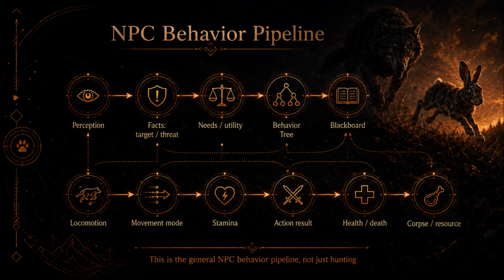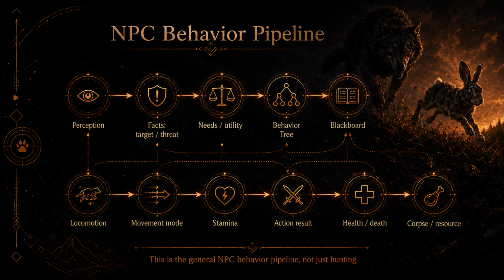Next comes the locomotion system. It receives the movement intent. For example, move toward target, move in a direction, maintain a speed, or switch to another movement mode. It's important that locomotion doesn't know why the NPC is moving. Hunting, escaping, finding food, or moving toward water provide different input data, but they shouldn't require a separate locomotion system for every situation.